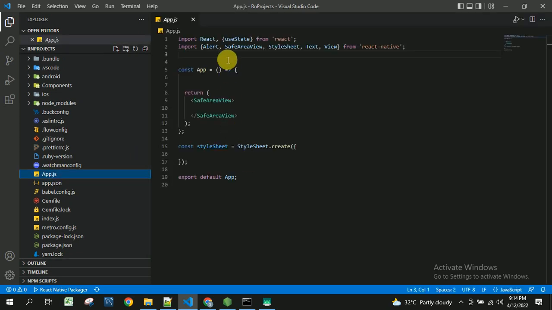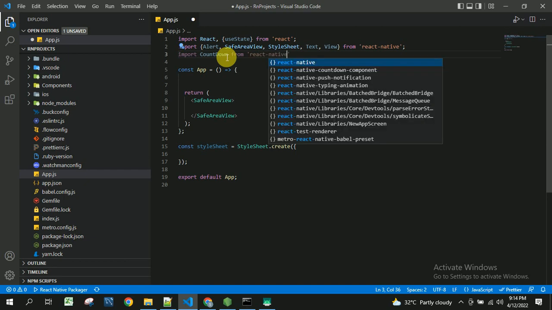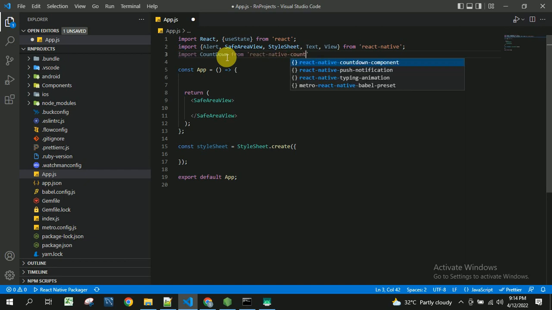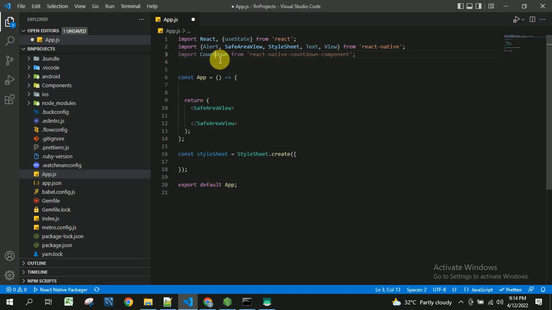In this I am going to import countdown from the package we have installed, React Native countdown component, and after this we need to use this countdown in our view.